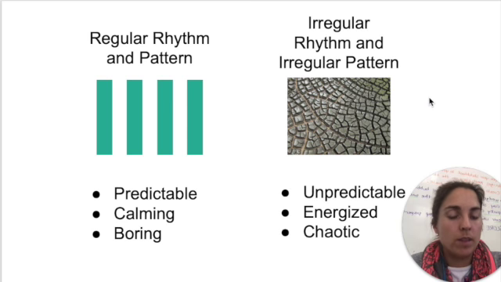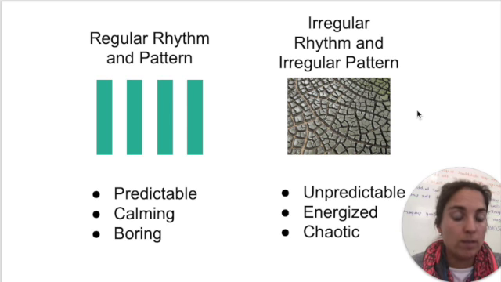When we have irregular rhythms and irregular patterns, it's unpredictable. Again, if I asked you to continue to draw this pattern beyond the box, you might have a hard time doing so because it's hard to know exactly how the motif's going to look, what the spacing or the rhythm's going to be between the motifs. So we get this energy, this excitement that happens from an irregular rhythm or pattern because it gets your brain ignited. You have to try and solve a puzzle to think about what comes next. It also seems with irregular patterns and rhythms that there's movement, that there's things going in different directions, especially when there's irregular rhythms. The downside is it becomes a bit chaotic.